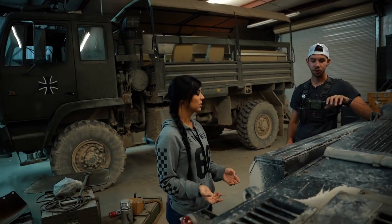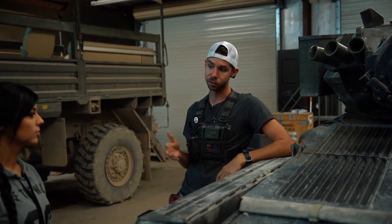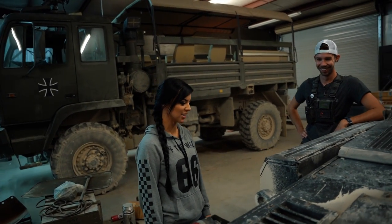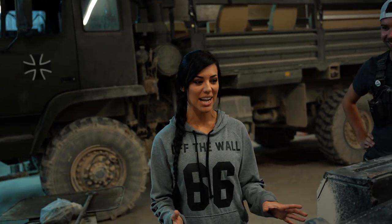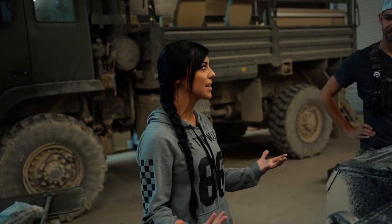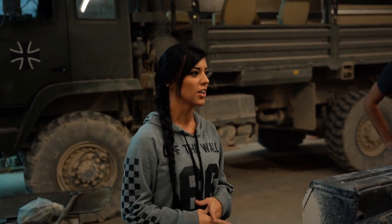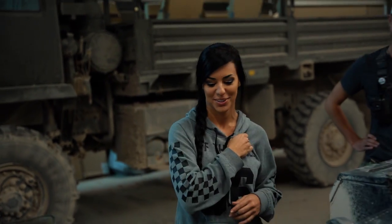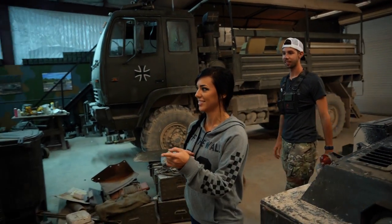So how much does this cost on average? This is actually our cheaper end of the tank world — these will run anywhere from $30k to $50k, which is pretty cheaper than the truck I have right now. Oh my gosh, okay — sold! This seems pretty ideal, especially since I got a new office space and we're turning part of it into a garage, so this will probably be one of the best options to start.